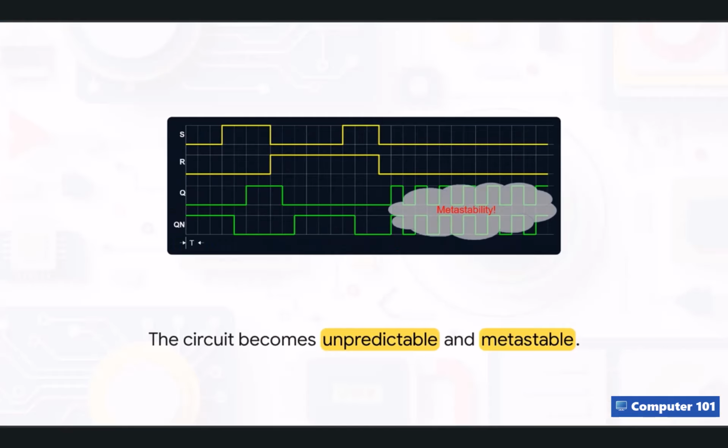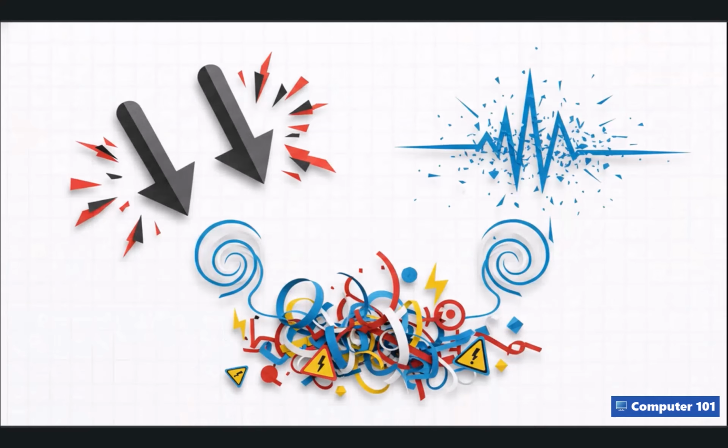Just look at the chaotic mess it makes. Where the inputs drop from 1 to 0 simultaneously, you get this crazy oscillating cloud. The circuit is bouncing wildly inside there. Now, it will eventually resolve itself and settle into a state at some unknown point in the future, but, and this is the scary part, it will be a totally random state. And as you might guess, in computing, randomness and unpredictability are the ultimate enemy. So, the absolutely crucial point here is that engineers must avoid metastability at all costs.